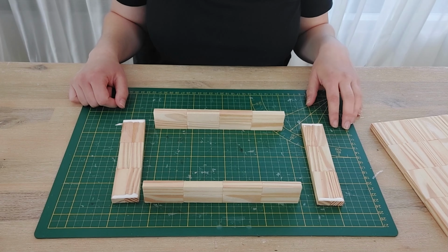But first, let's give it a paint job. And I personally like these peg dolls to be black. So for the whole frame here, I'm going to use just some normal white paint from the construction market. And for the black ones, I'll be using this blackboard paint from Action. This can is about €6 and it can last super long. You just need one layer of this stuff. That's all.